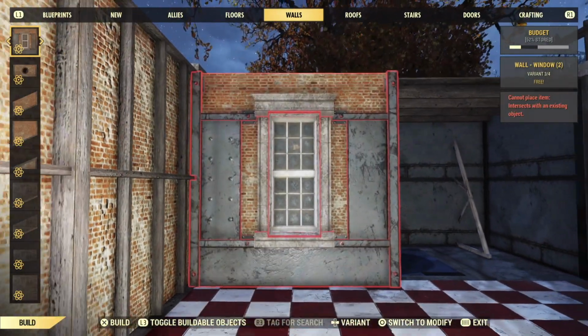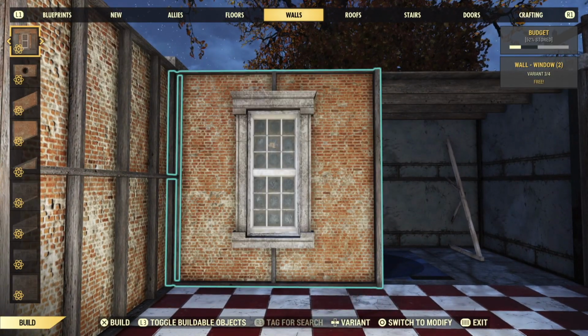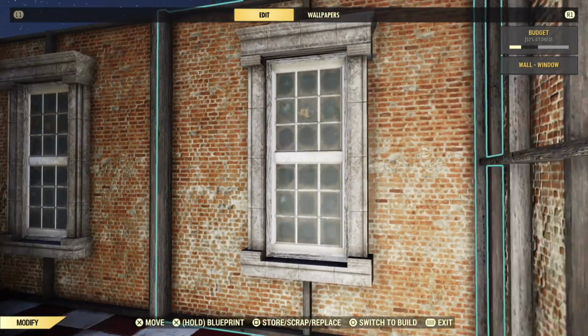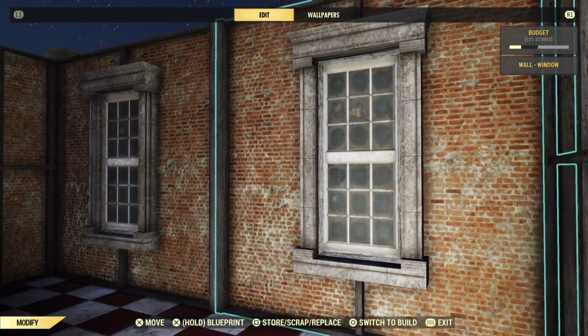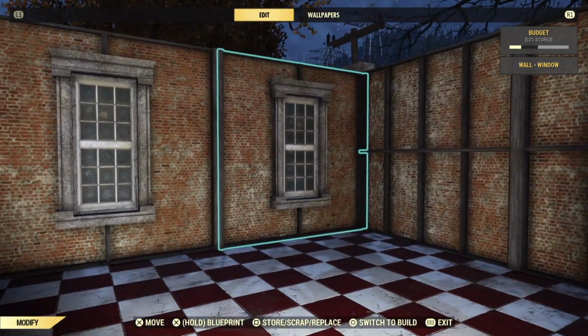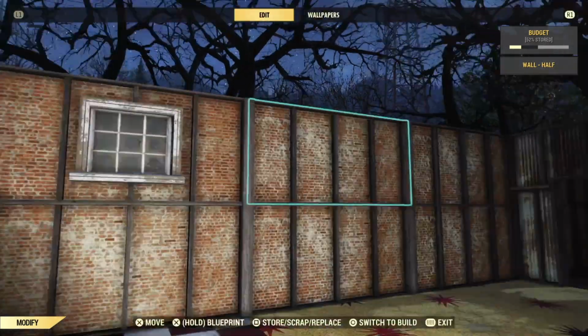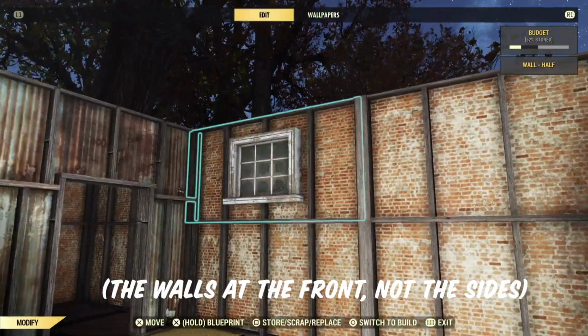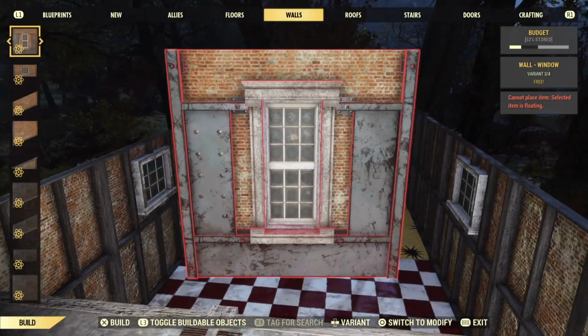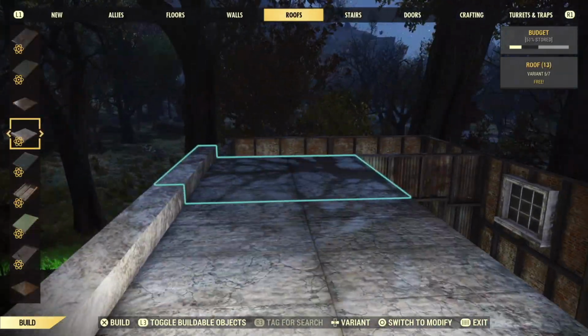Back down in the loft, go ahead and put a couple of walls in here to block off the billboard space. And I actually really like that the windows in this set are blacked out, because you can use windowed walls in places that you normally wouldn't. In this case, from inside the loft, it looks like you have windows on the front. If you like, you could make one of these a doorway and use this as a sort of storage space for the apartment, maybe clutter it up with some crates or boxes or something. Anyway, now it's time to finish up the roof.